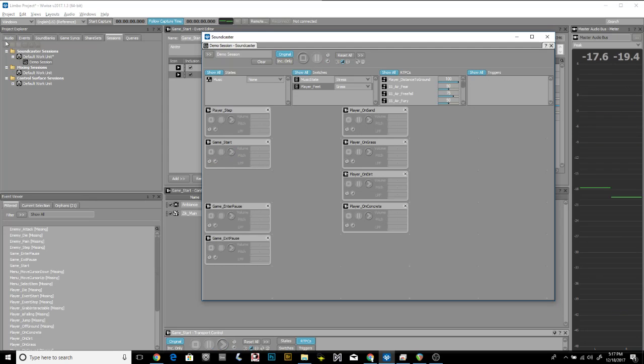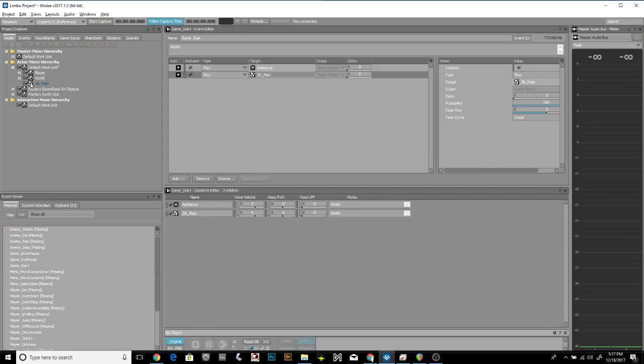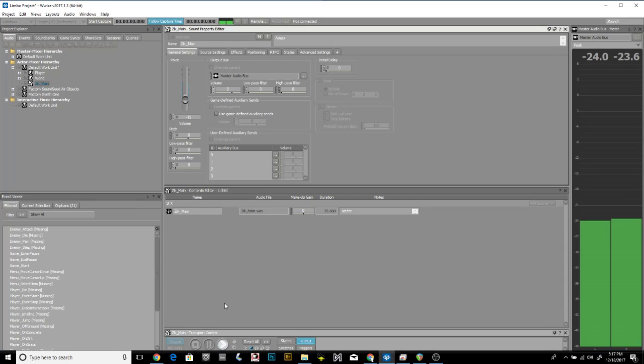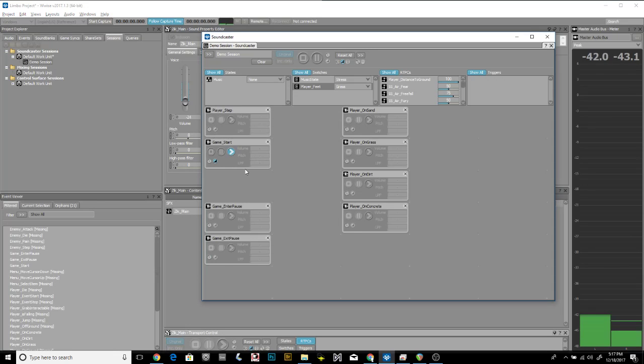For my liking, that's a little bit loud, so we're going to turn down that music. That music is very well mastered. So if I double click and go into general settings, I can turn this down. I'm going to turn it way down, just like that. So just kind of a hint. So if we go back to Soundcaster, sessions, demo, hit play. Just a hint, okay? Perfect.